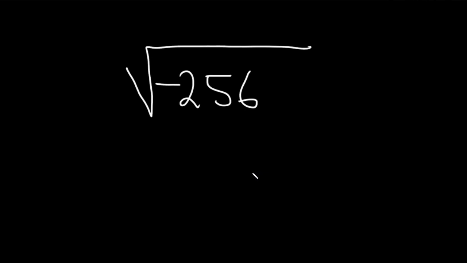So the first step in a problem like this is to deal with this negative in the root. Whenever you have a negative in the root like this, you want to automatically turn it into an i. So this is i square root of 256.